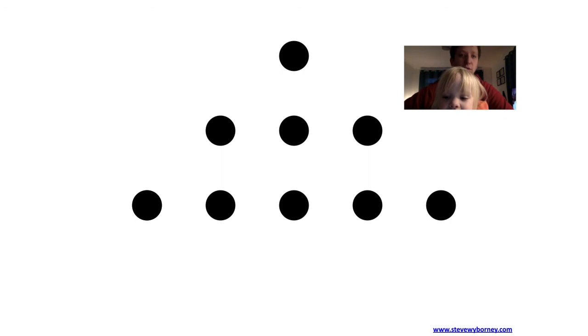Oh, there's a lot of dots there, isn't there? Oh, I think I'd count them in straight lines. How many in this top row? 3. Oh, there's 3 in the middle row. 1, 2, 3. There's 1 at the top, so 3 and 1 more makes 4. 4, and then there's 1, 2, 3, 4, 5. So 5 and 4 more. 5, 6, 7, 8, 9. Oh, I wonder what other ways you could find of counting them.